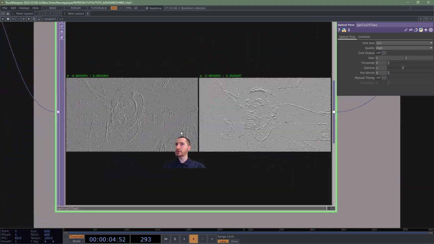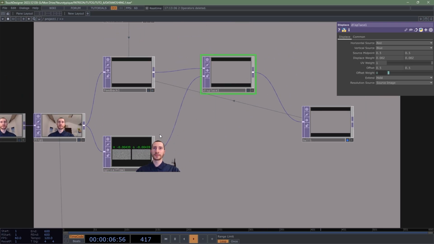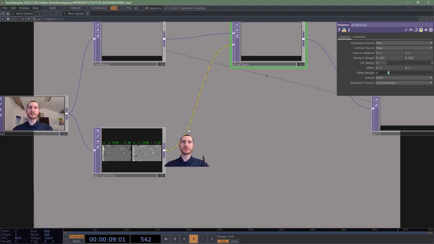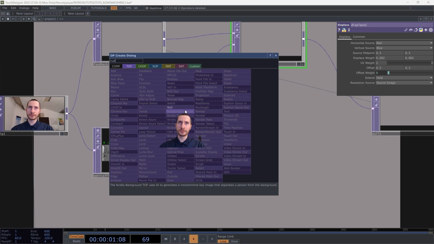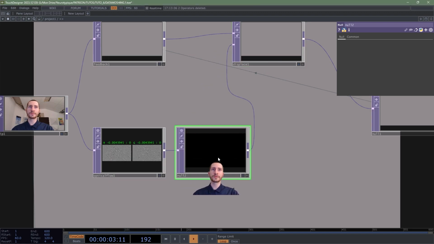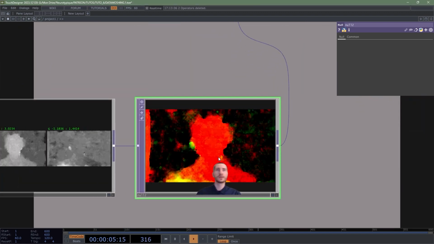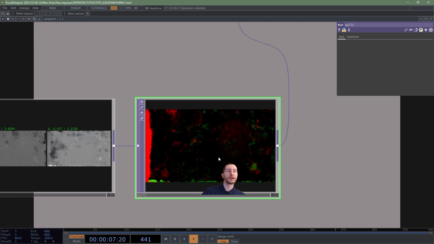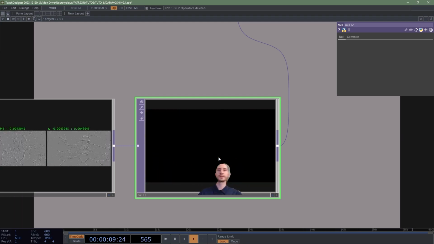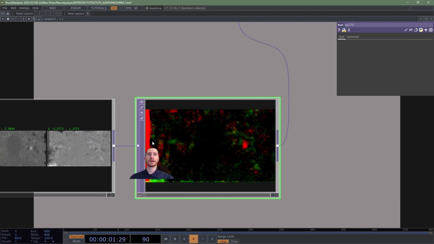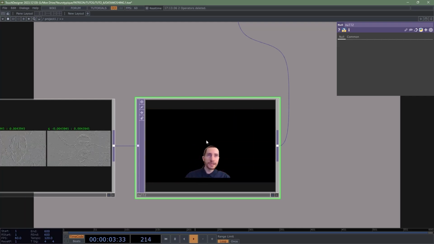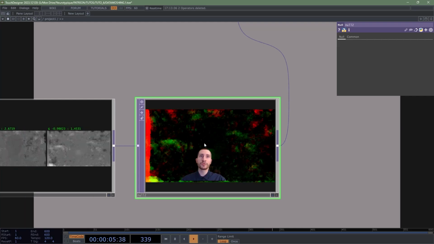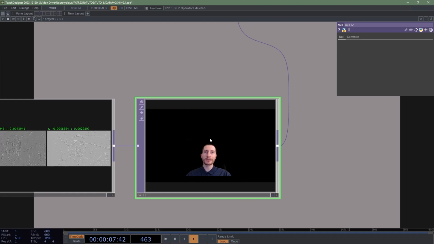Okay, so it seems to be working here, but not here. First thing, let's put a null just to see what the texture looks like. It looks like this. Okay, so when I go to the right, I'm red. To the left, actually, I don't see any colors. But when I don't move, I see black.